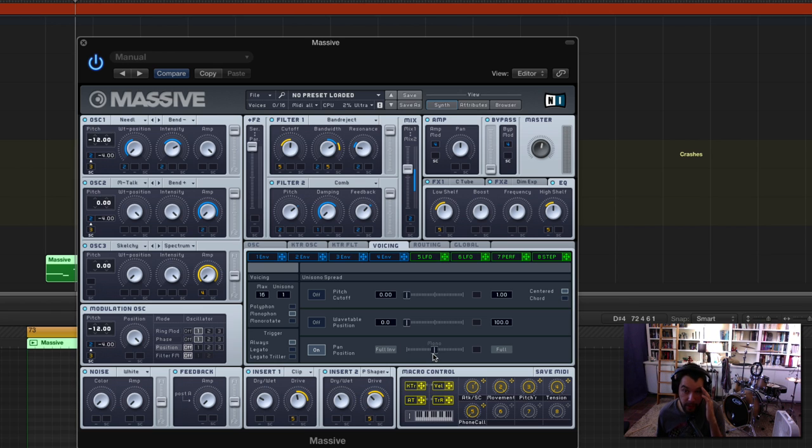Okay, so this is where you have to make a judgment call. There's only so much macroing and automating that you can do. So you can't macro the number of voices. And I think even if you could, it would be weird. So this, though, I think sounds marginally cool. Pretty wide.